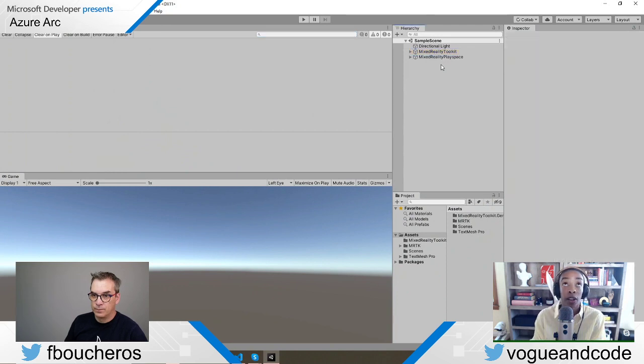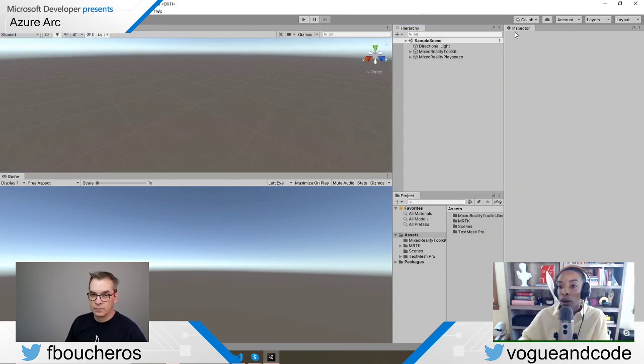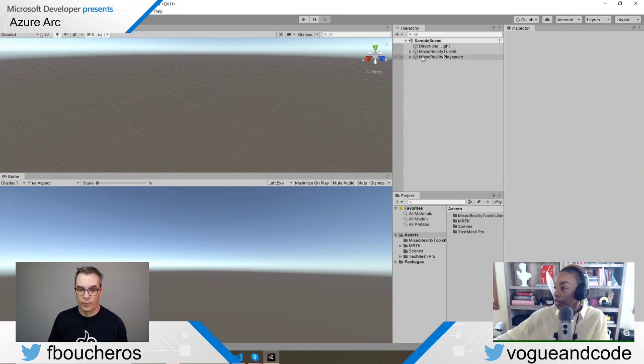Typically, or really always, whenever Unity starts a new project, the directional light object and the camera object are added by default. When you add in the Mixed Reality Toolkit, we're actually taking that camera and placing it inside one of these two objects. So it's not that the camera's gone, we just move it inside one of these parent objects, if you will. Let me switch to the scene view. There we go.